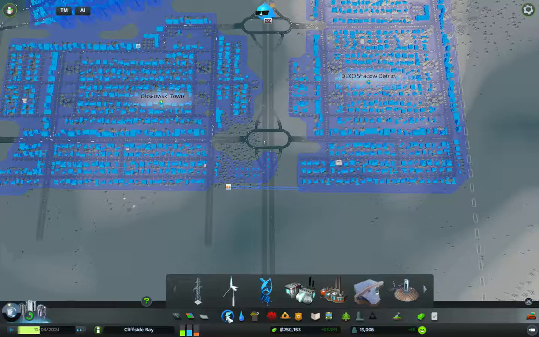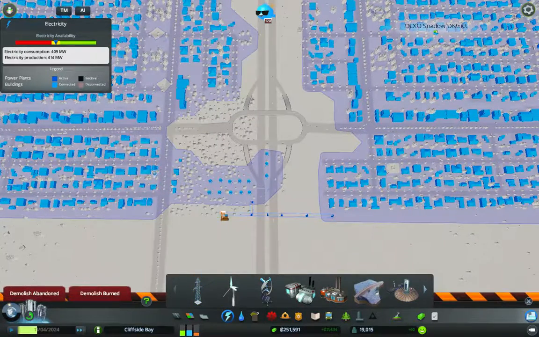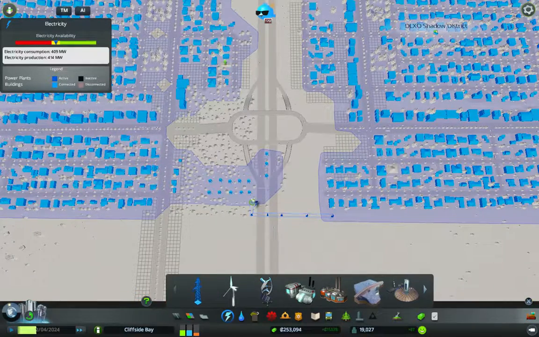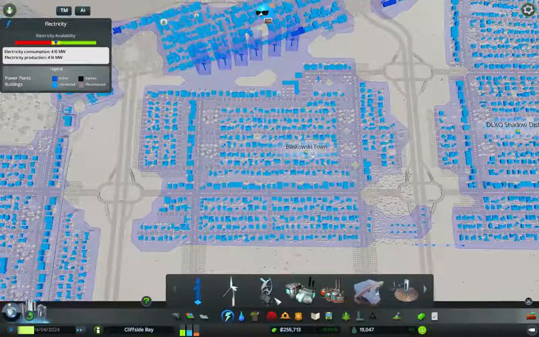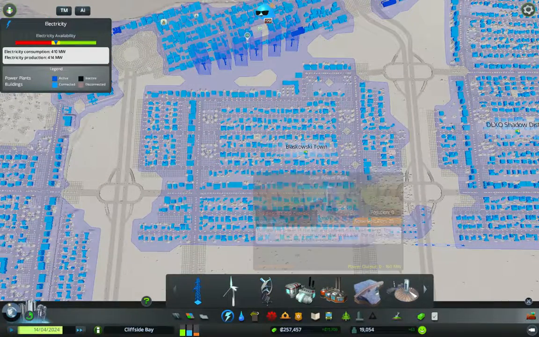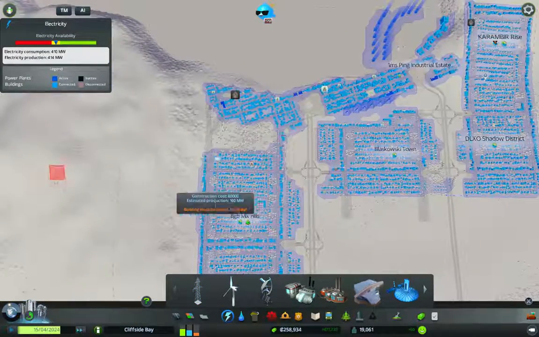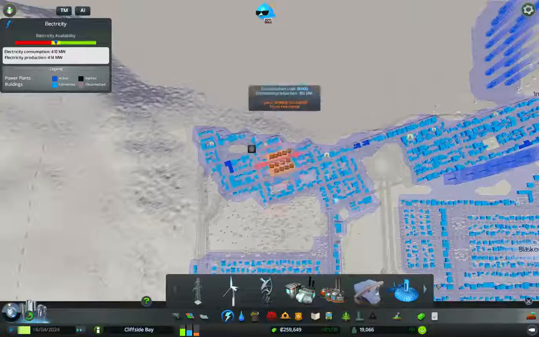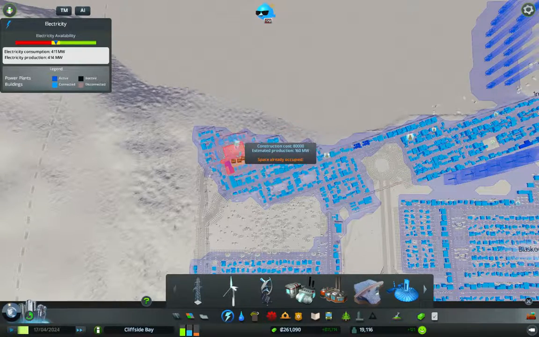Now, have I actually busted an important power connection there? The answer is no. Seems okay, actually. We do actually have a connection going over here now. So that power line is actually completely redundant. What I might do, though, is go ahead and build a solar power plant, because they produce a lot of power. And we're not too worried about day-night cycles in this particular gameplay.